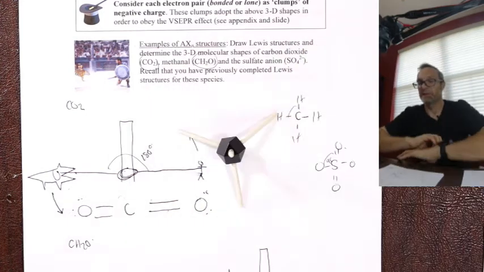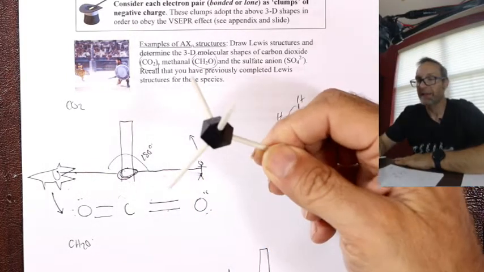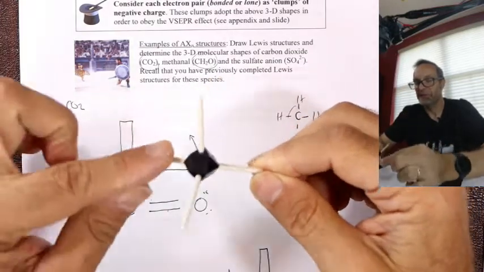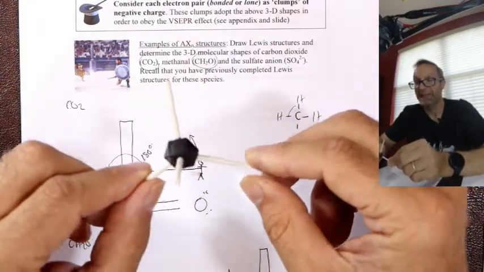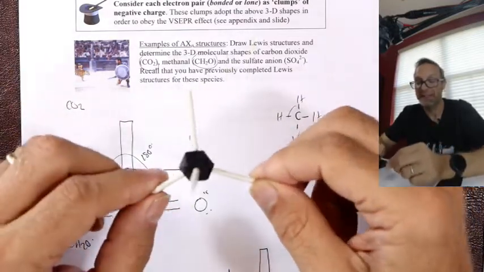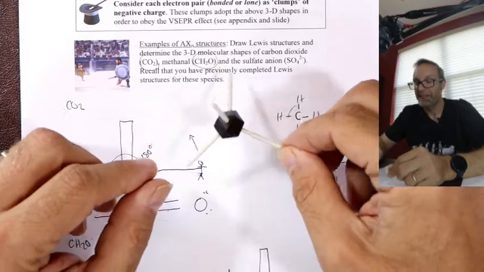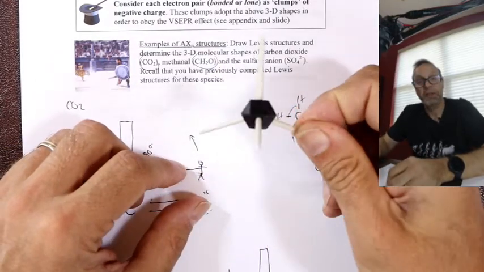Now, later on, in fact, in our next lab, which is tomorrow for you guys, right? Okay, we're gonna be making molecular models, and you can use the modeling kit, and the holes are kind of drilled in the right spot. So this is carbon, right? Carbon has four sticks. So carbon, instead of having the flat four and across, it actually looks more like a tripod.